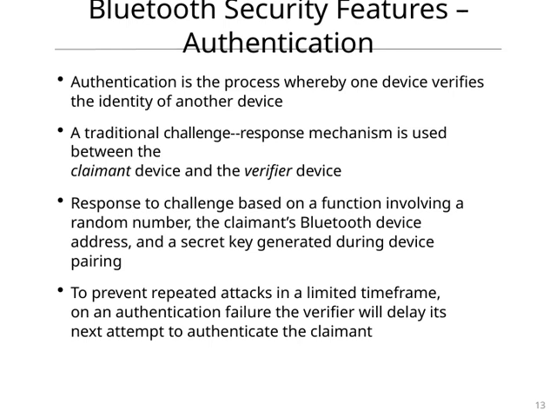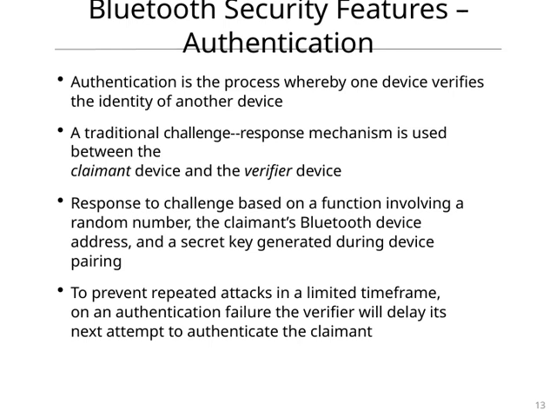This secret key is crucial because it's shared only between the two devices and helps confirm their identities securely. To prevent attackers from repeatedly trying to break into the connection, Bluetooth also implements a delay after an authentication failure. The verifier will wait before trying again, which helps protect against brute force attacks.